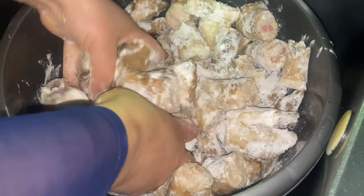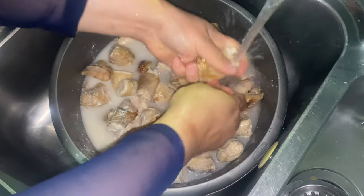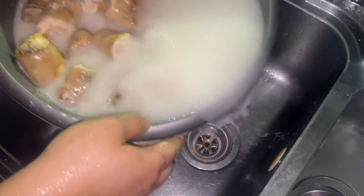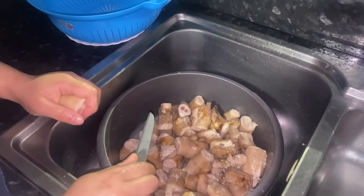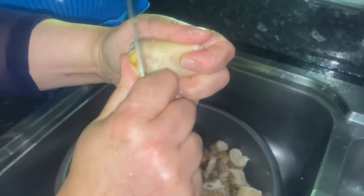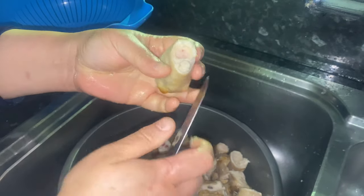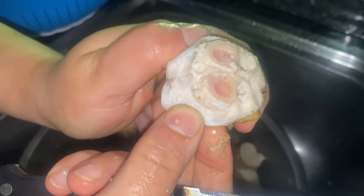I'm going to thoroughly wash it two or three times and then scrape them with a knife to take any hair or dirt off. The butcher has flamed these for me so all the hair on the hooves and trotters has burned — just get a good scraping knife and scrape all this off so they come clean. Just open up the skin a bit to check if there's any hair inside. Wash thoroughly three or four times; with the flaming, most of it burns off.